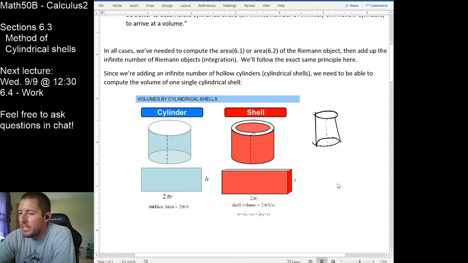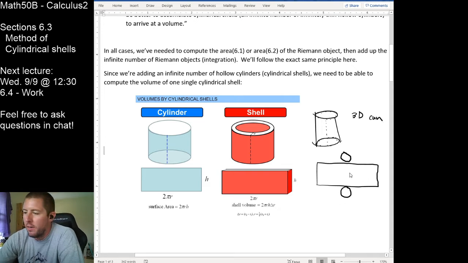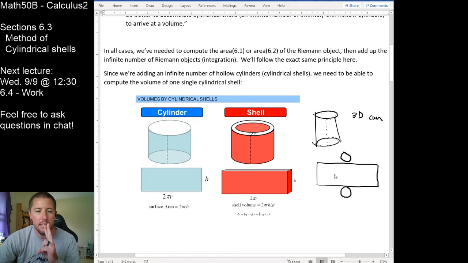Then what you should be picturing is that I should be able to flatten this out into the bottom circle, the cut wide open part here, and then the top half of the can. So for a moment, just for your own sake of visualization, you should understand that this is a 3D can, and this is sort of an opened up can here, right? Here's the bottom of the can, the top of the can, and here's the sides of the can. But since I've snipped it vertically here and unrolled it, what I really landed with was just a rectangle, right?